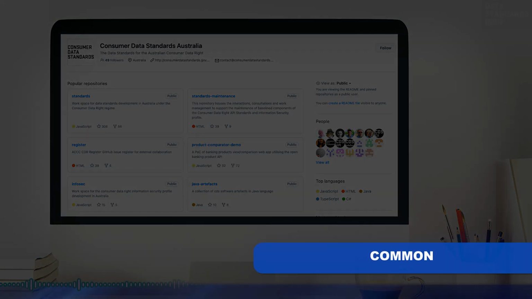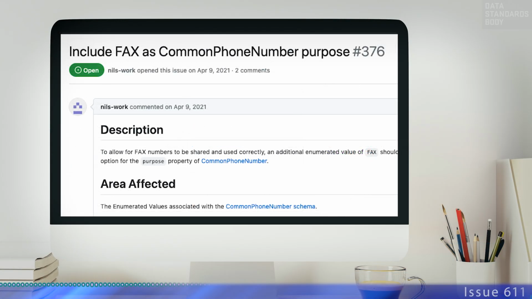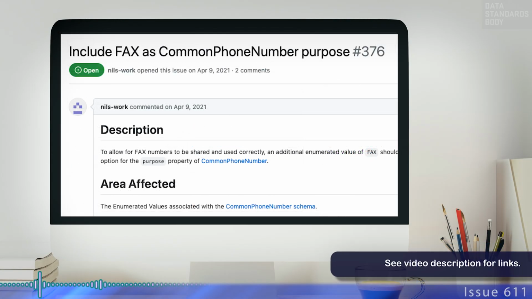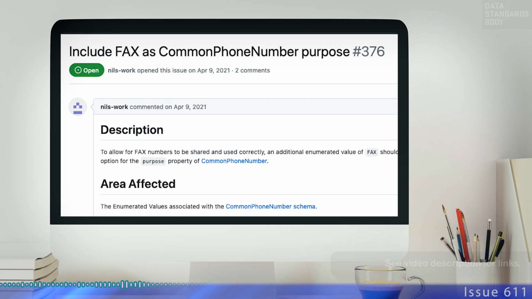Now, moving down to a common category. This included issue 376. As part of the maintenance iteration and in the working group meeting on the 9th of August 2023, it could be removed as a candidate for iteration. The justification is due to no urgency for the change and no related issues to combine with it.